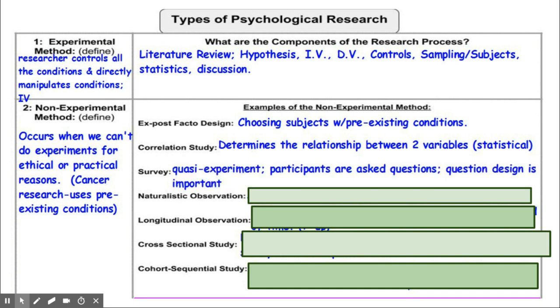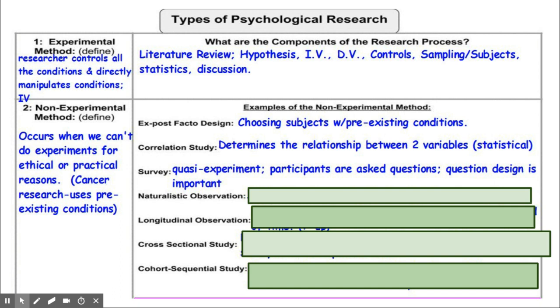Surveys. Surveys are a quasi-experimental method in which questions are asked to the subjects. There are some questions about how you design the questions that are going to be asked of the subjects who take this. So when designing a survey, the researchers have to take great care to make sure that the questions are not skewed or biased towards a particular answer. And that may be a little harder than what some people just assume.